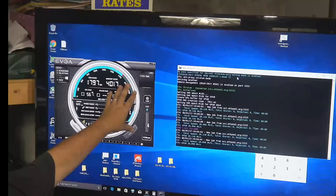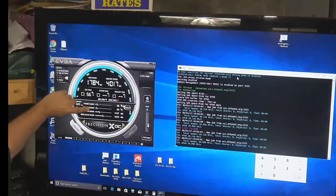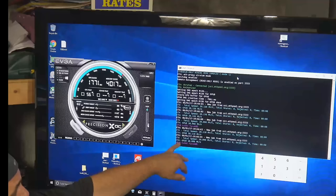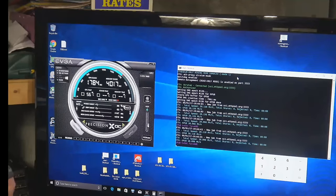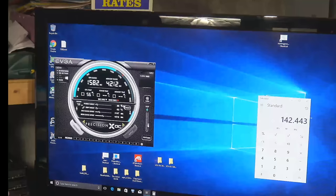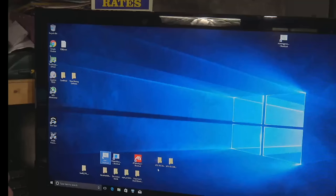So getting EVGA Precision software, setting your settings there, and this is the PNY card. We'll show the stats on it, but you're talking a 20 mega hash rig per card, so seven cards, roughly 140 mega hash, with a total system power usage on seven cards plus the system of about 790 to 840, somewhere around there with this kind of setup. So, not too bad for what we're looking at here. But I wanted to give you guys an option, both for Ethereum and for Zcash on a particular card.